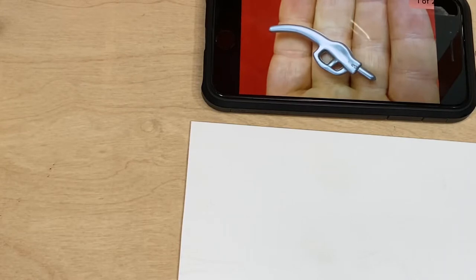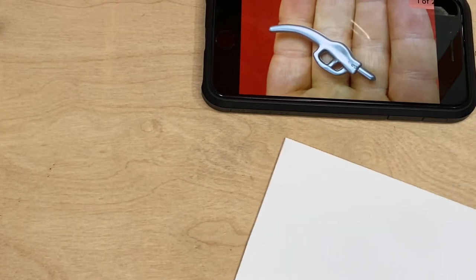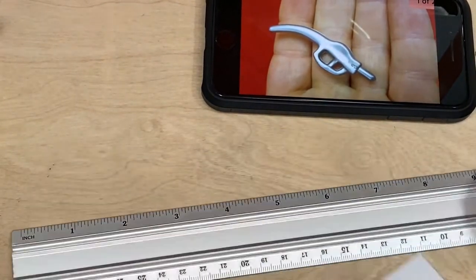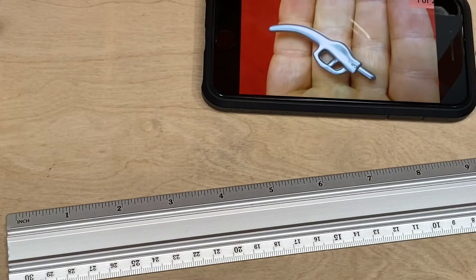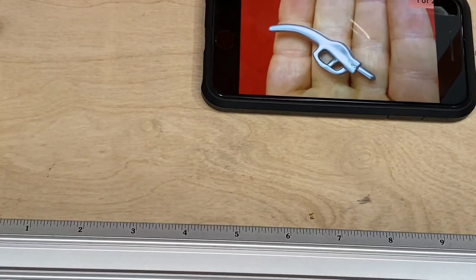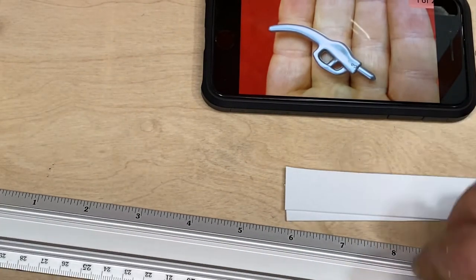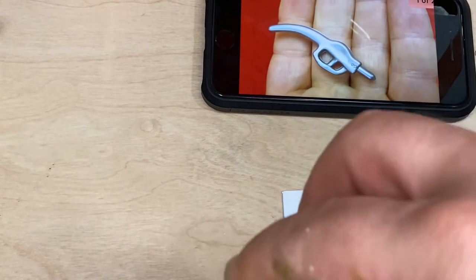Next, we have to make the gas pump nozzle. What I've done is I found a picture of somebody with it in their hand, and I've made it the same size as my hand so that I have some kind of scale to go by. I'm going to be taking 2 polystyrene pieces for the thickness, and let's connect them together with some plastic weld. I'm using Plastruck plastic weld.